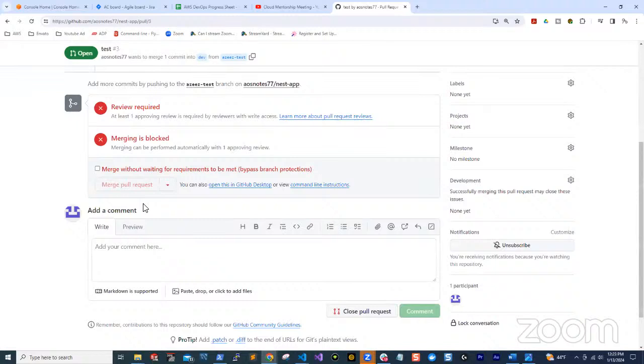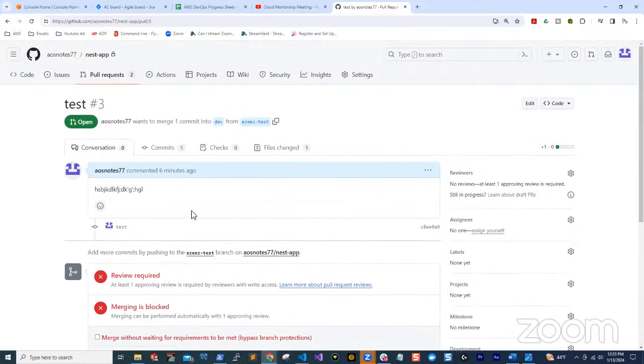So I think he asked another question, how will whosoever is reviewing know? So I wanted to just add something like on the right where we have reviewers, there will be a list of people in there that can review. So that's how they know. Exactly. So in your company's GitHub repository, the GitHub account for your team, there will be a list of reviewers that they've added, who will review anytime someone creates a pull request. They are usually your team lead or your manager or somebody like that. So you will see the list of their names here. At the point that you create a pull request, they will get an email.